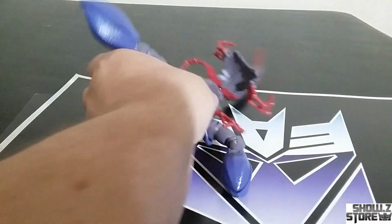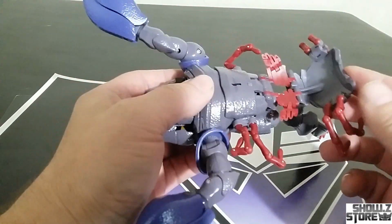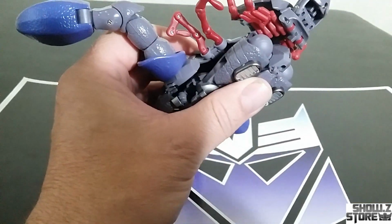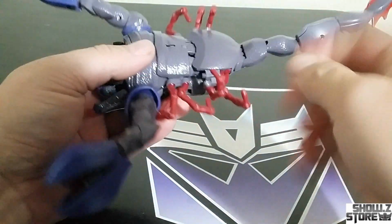Now what we're going to do with this tail, and for some reason I was thinking that we should be able to do something else with this, but we don't really. So we need to bring this tail down and tab it in. Tab here, slot there. All right, I'm just going to give it a little bit of pressure like that, and then it snaps in just fine.